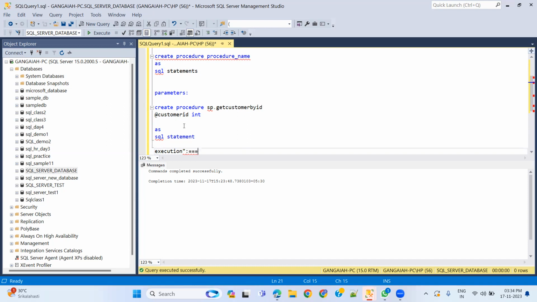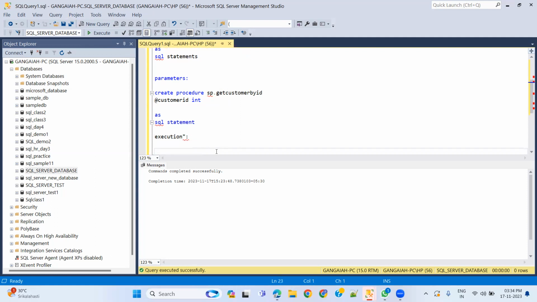Normally when we are writing a query, by selecting it we can easily execute that query. But in the procedure, for this execution also we can write a query. See, this is how we execute a procedure.